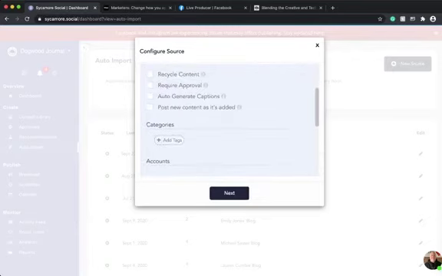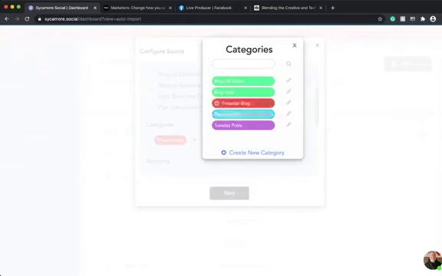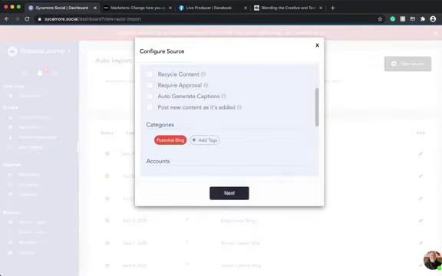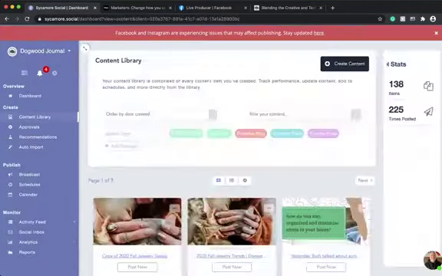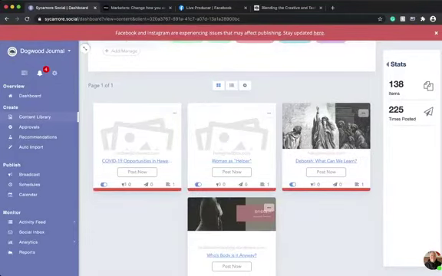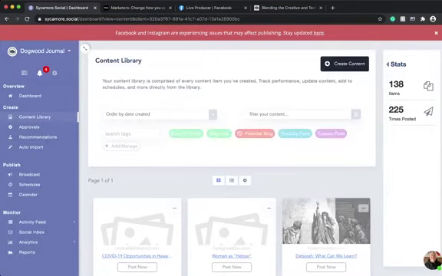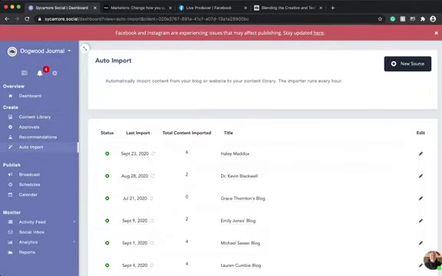Or what I do, I don't auto post things that pull in through the auto import, but what I do is categorize them as potential content or potential blogs, and then as they come in, they're tagged with this, and I can easily go to my content library, look at potential blogs, and see the ones that I have to kind of choose from. So yeah, that's auto imports. Super helpful for me. I know not everybody necessarily uses them, but for me it is super helpful.